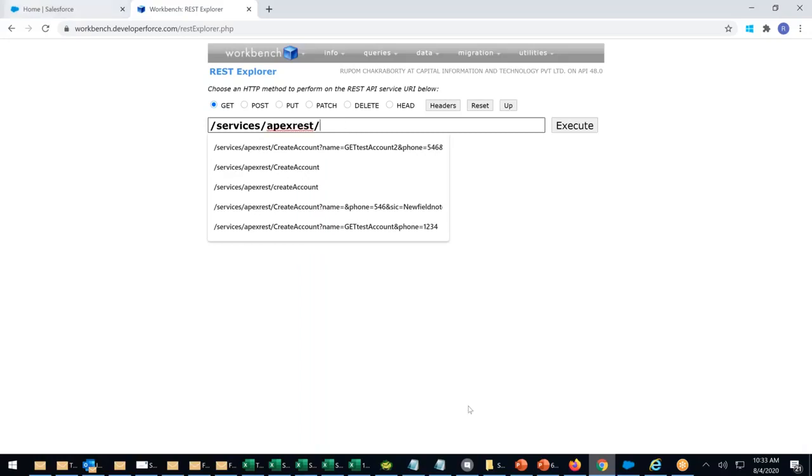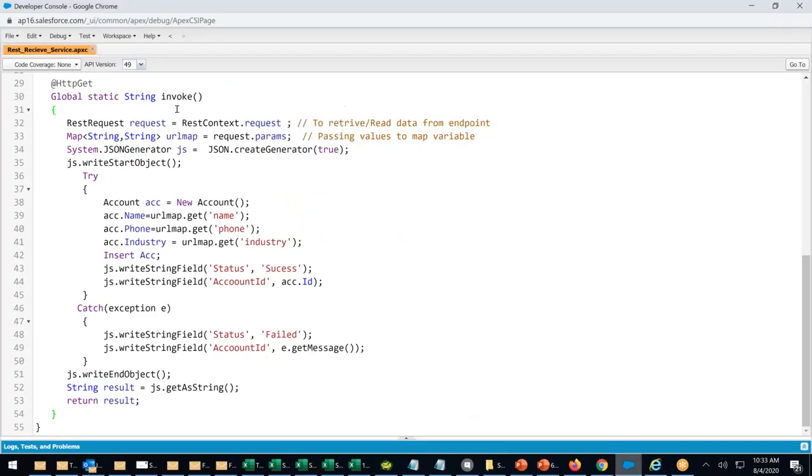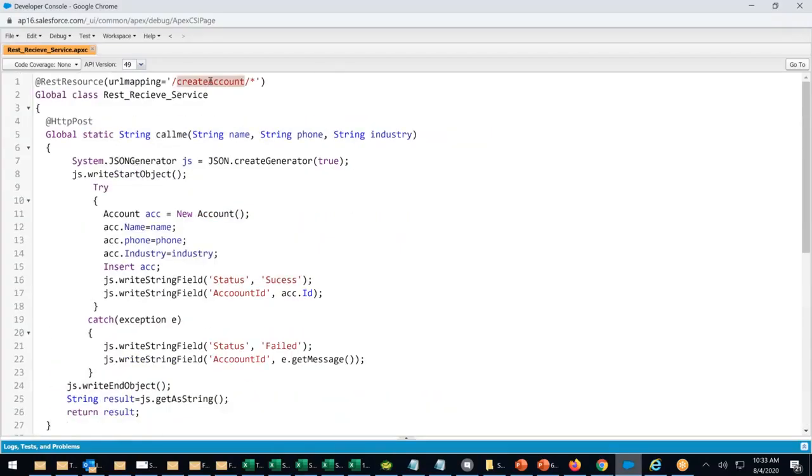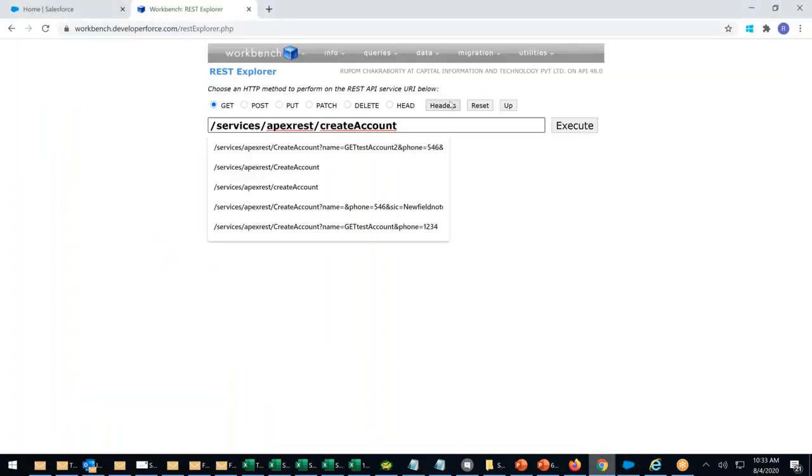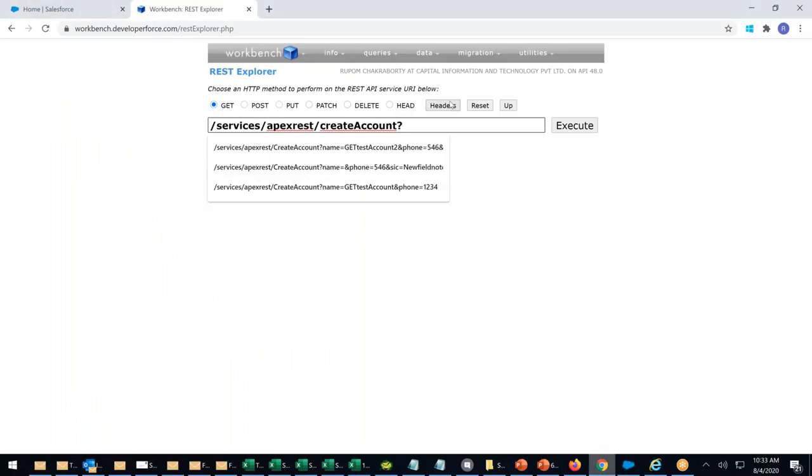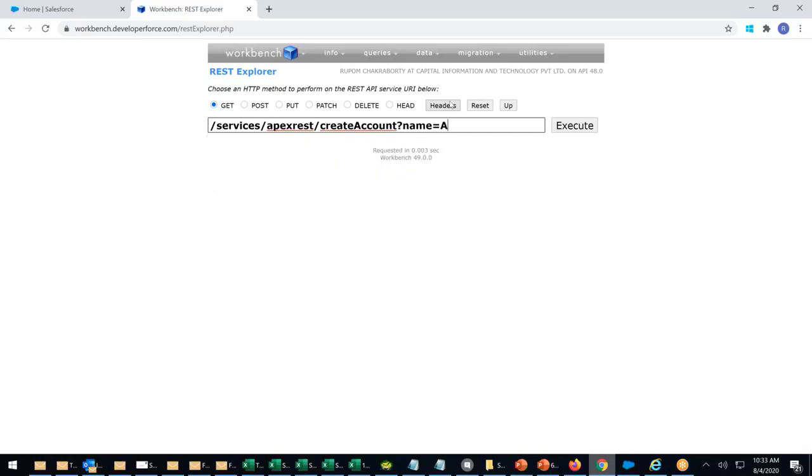What is the name that we gave? Our method name is create account. Pseudo name. It will never expose my real name. So create account. After that, question mark. Name equals to ABC get method name.